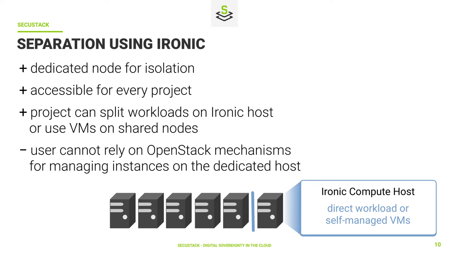This is already a cloud-like way to achieve physical separation. A project can have a single node for themselves if needed — it does not have to be the blue project, it is also possible for yellow or green. A project can split its workloads to reside either on the bare metal node or as VMs on a shared compute host; projects can have both kinds of instances. However, Ironic only gives you a bare metal node with an operating system of your choice. If more than one workload needs to run on this node, it has to be handled by the user, meaning any virtualization needed to separate workloads must be installed and managed by the user. Using one bare metal host per workload may result in massive overhead if the workload is much smaller than the appointed host.